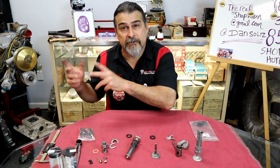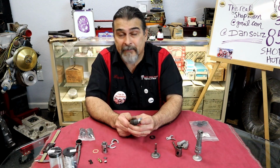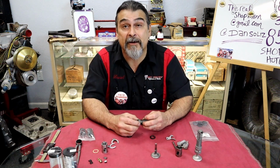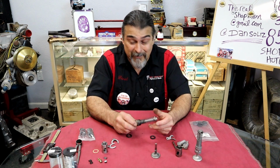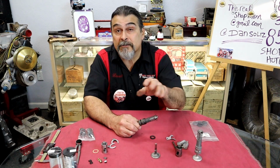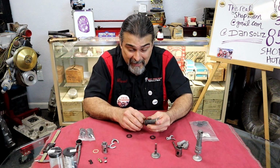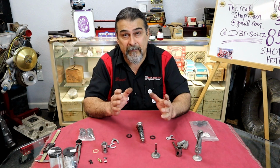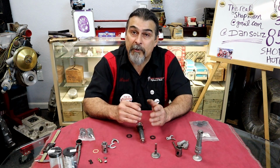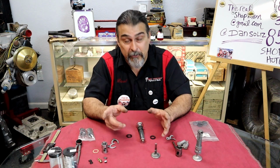Not necessary. So we don't need 110 pounds on the spring. Old school guys that would do Chevys and Fords, performance motors, will go, oh my God, I want 100 pounds on my spring. You're not going to valve float a flathead Ford. It doesn't turn that kind of RPMs anyway. We've gone as little as 70 pounds, 65 pounds, and awesome, no problems, and it'll last forever. So pick the spring for your cam, and the manufacturer is going to tell you what spring pressure they want. Once you know what spring pressure you want, you know your height.